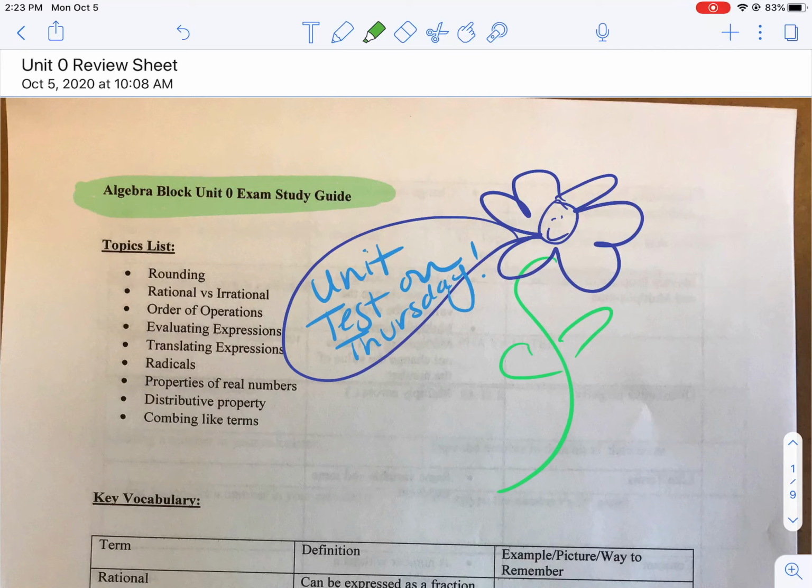So for your assignment for today, we're asking you all to complete the review sheet, which you should be able to either print out, or if you can't print it, that's no big deal. You can just use a piece of paper and do the work on the side. We do have a unit test on Thursday, so this is going to go through and show you the answers. Again, just a reminder, you can always contact us to set up a Google Meet, and we're happy to hop online and go over questions with you.